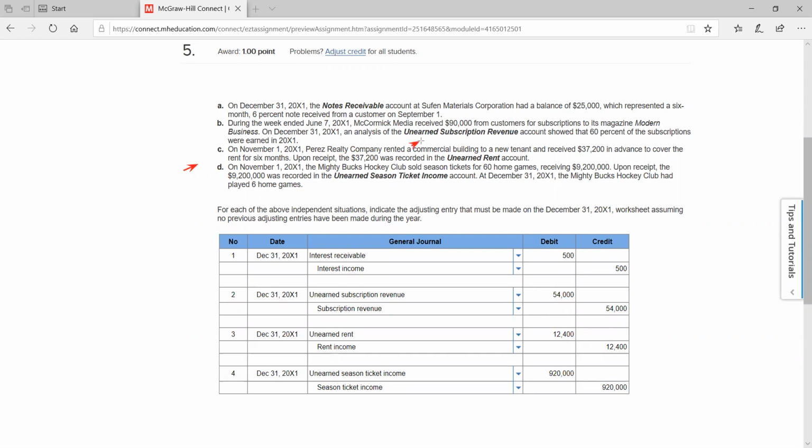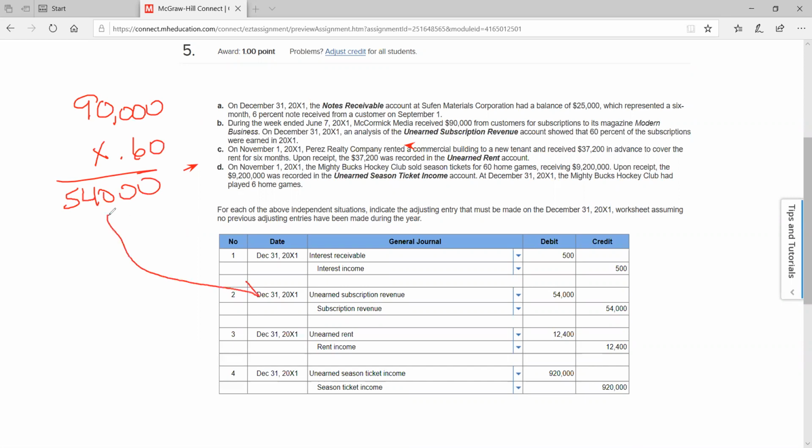So this is actually a liability account. So we want to figure out how much we've earned. And in this problem, it looks like it says 60% was earned. So all they do is they're going to take, what's the amount? Oh, no, I'm sorry, it's 90,000. So if you just take the 90,000 and multiply that by 0.60, there's your interest earned.